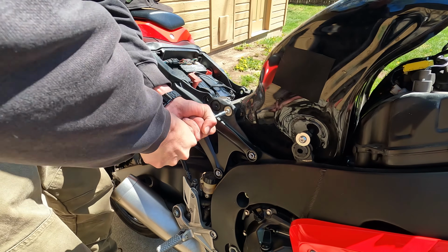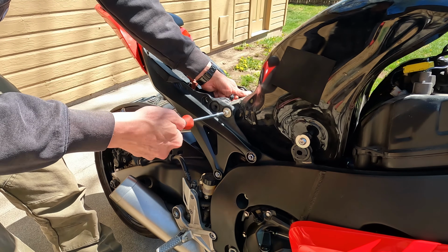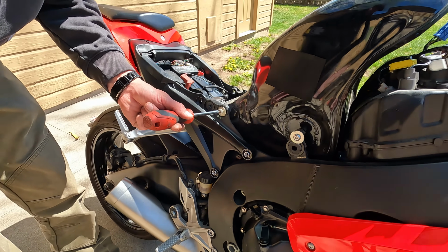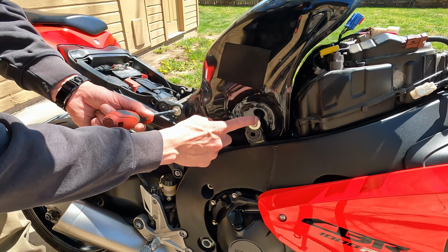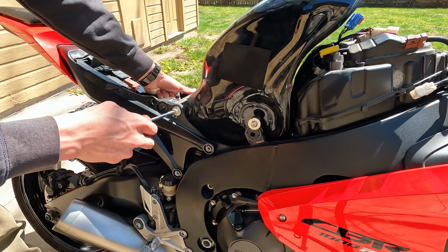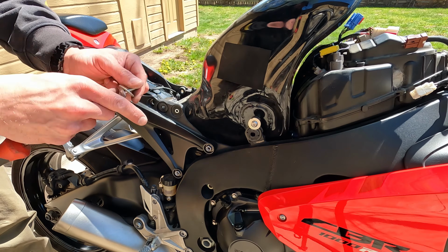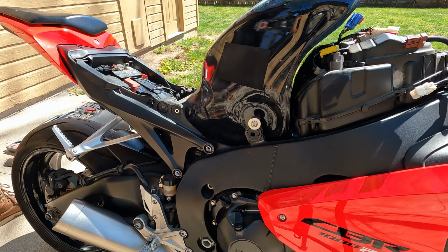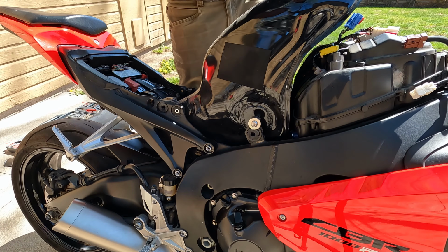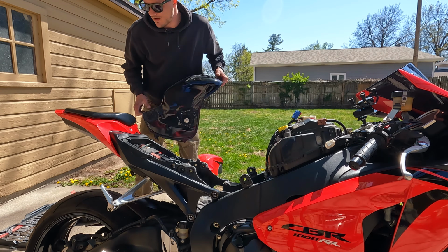Well, and we already know that these are gonna be super freaking tight. And I'll try and support this gas tank here from the rear. I put the bolts back in the front here. I don't know if you can see that, and that works really good because then it just sits on the mounts up there. Kind of takes weight off the rear here, so I can move the rear with just a finger, which will be nice because then when I have those bolts out, I should just be able to tip this gas tank up and then pull straight out. And it works like a charm. There we go.